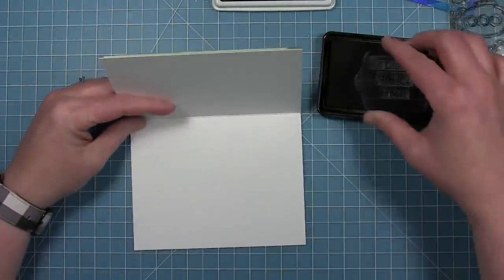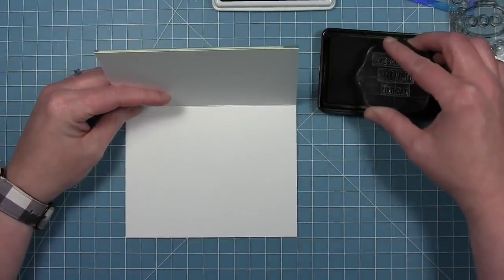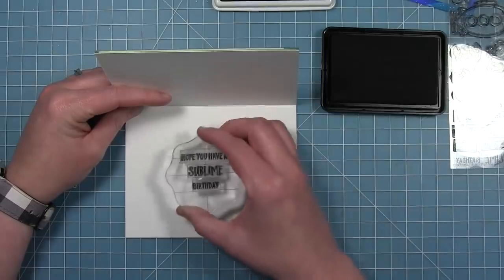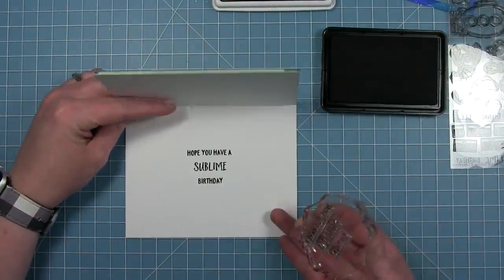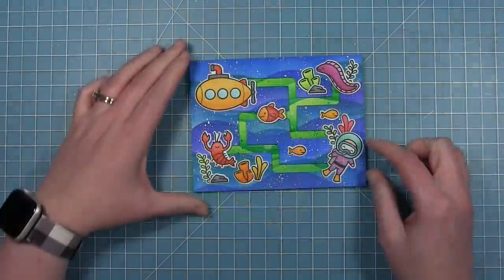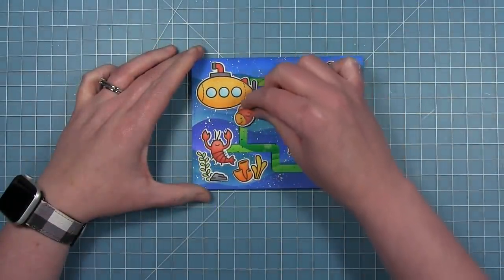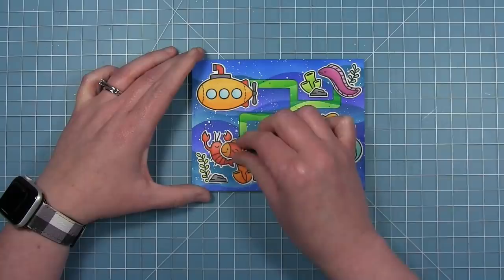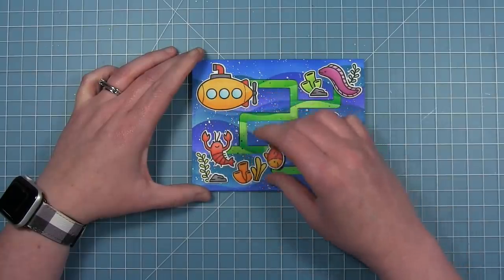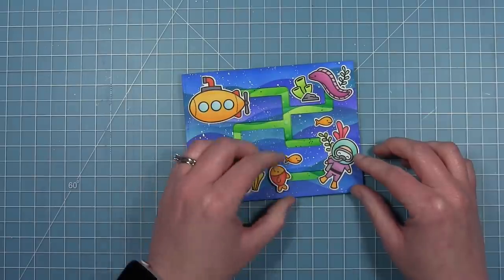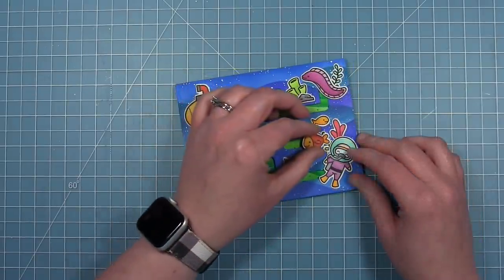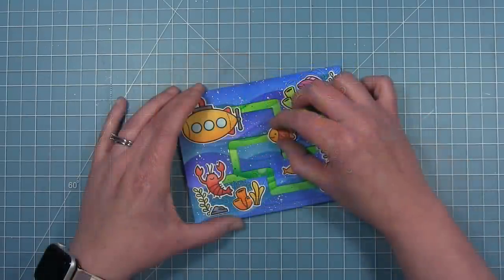Then since the front of this card is very very full, I decided this sentiment obviously has to go on the inside. I didn't want to try and squeeze this in somewhere on the front because I really liked the way it turned out. And then this little fish is just going to swim around and I actually like that he kind of spins a little bit so he can go upside down if you want him to which is kind of fun and he can turn but he just slides right around in that slot perfectly.